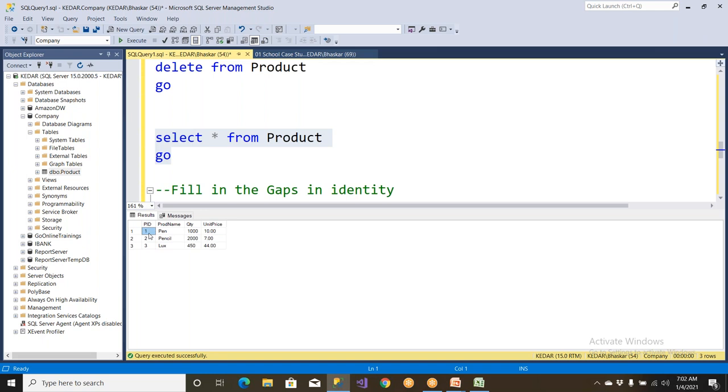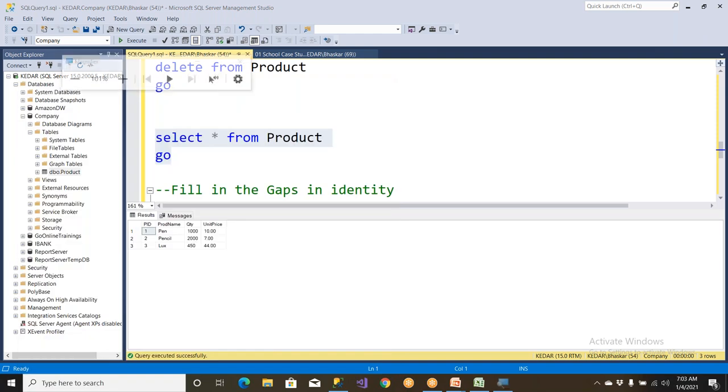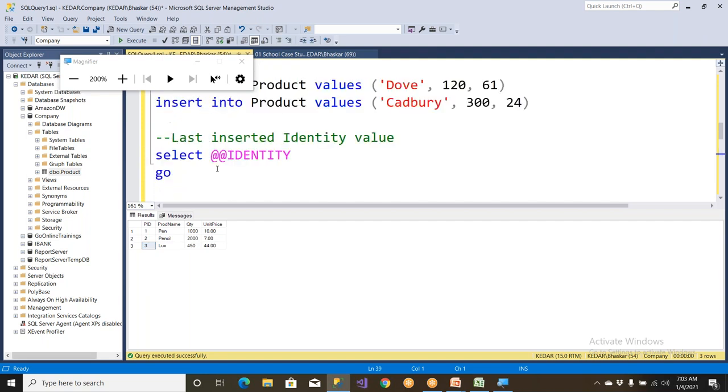But if I'm using the truncate command, it is not giving the gap. Now you can see this clearly. So what is the value now? 1, 2, 3. The last inserted value is now 3.